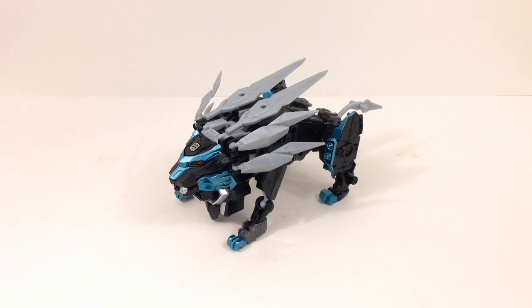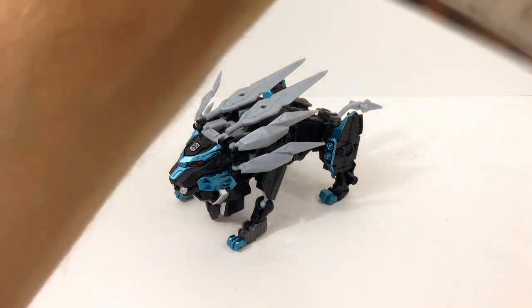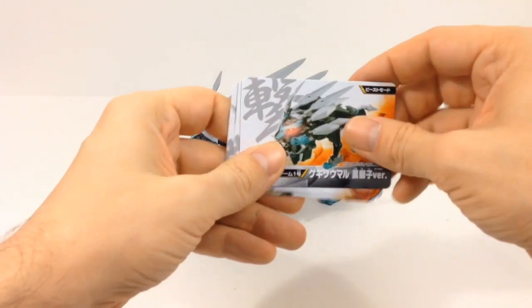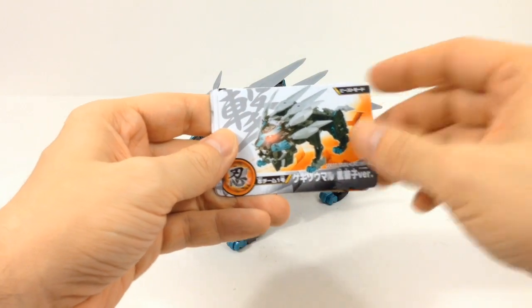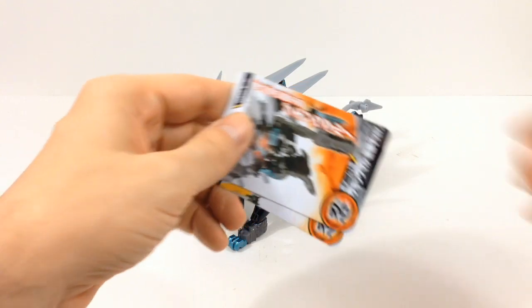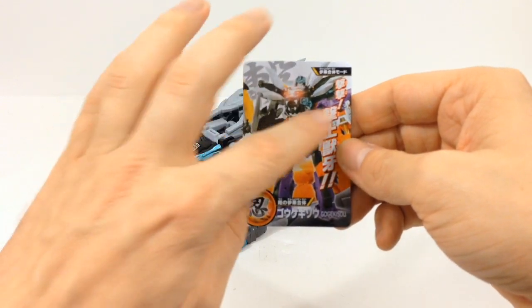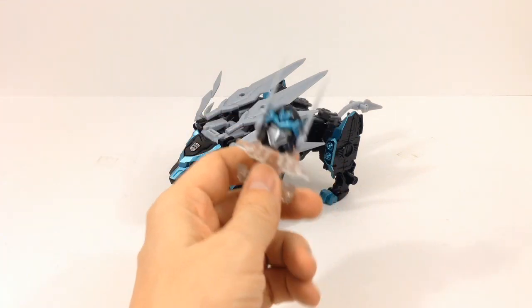But inside the box, along with the figure, came his instructions, which I am sure are exactly the same as the regular version of him. Yeah, they're exactly the same. I hadn't even opened them yet. But he also comes with his cards. It's just that plain cardboard card. One with him as the lion, then him in his robot mode, and then one of him in his combined mode where he's the main head portion. And then he also came with his Kabuto.